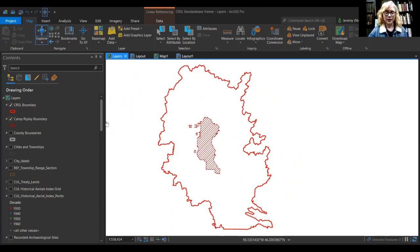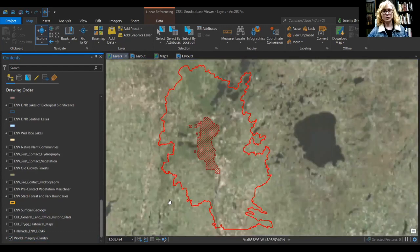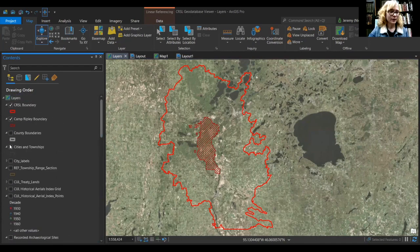So for your sake, being able to navigate, seeing where we are in the landscape, I'm going to pop in one of our reference layers. This is the satellite background image, which will help some of you figure out where you are in this landscape. We have Lake Mille Lacs over here. We have Gull Lake and a series of lakes up here. And I'll pop on another reference layer. We've got our cities and townships. So Brainerd, here we see Brainerd, East Gull Lake, Little Falls down here, Royalton.